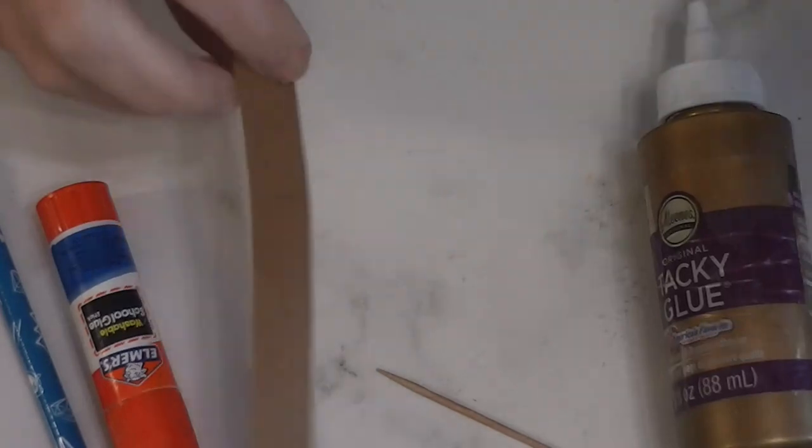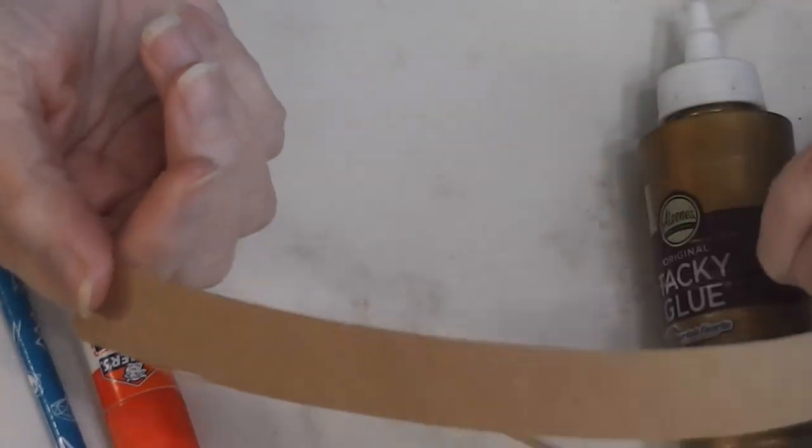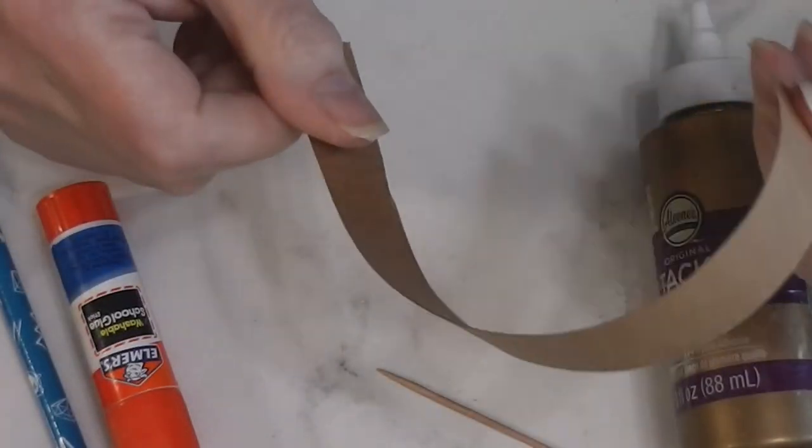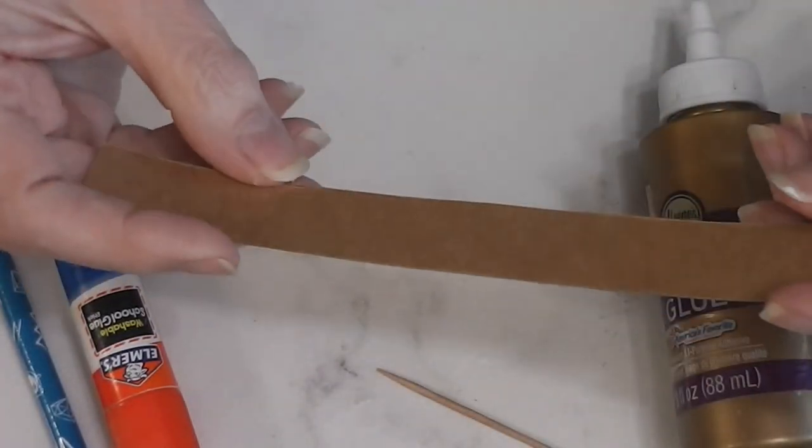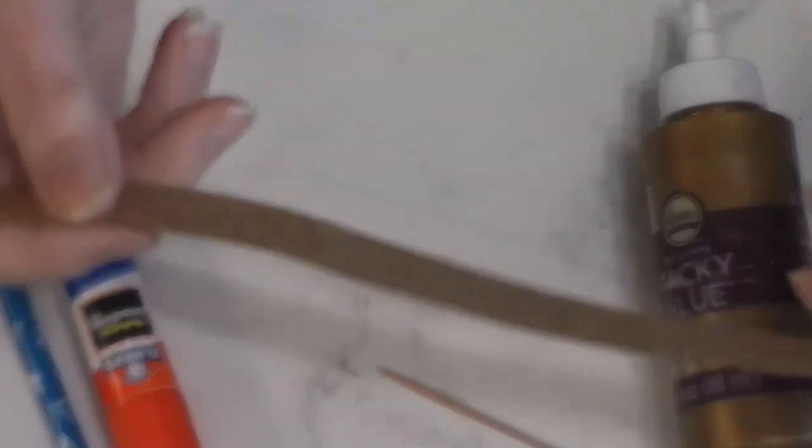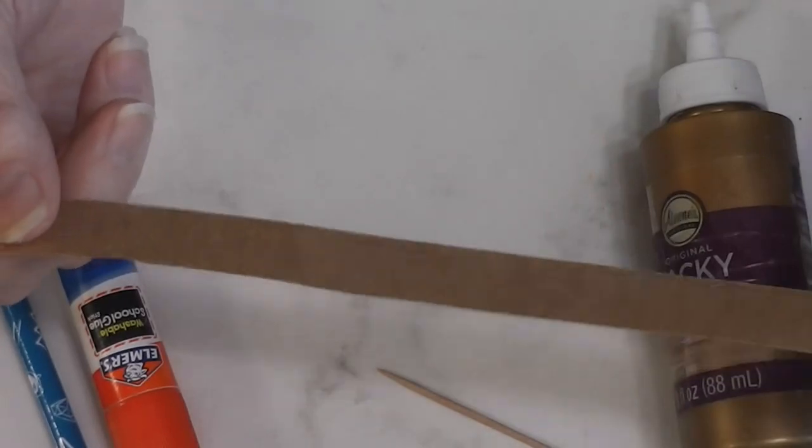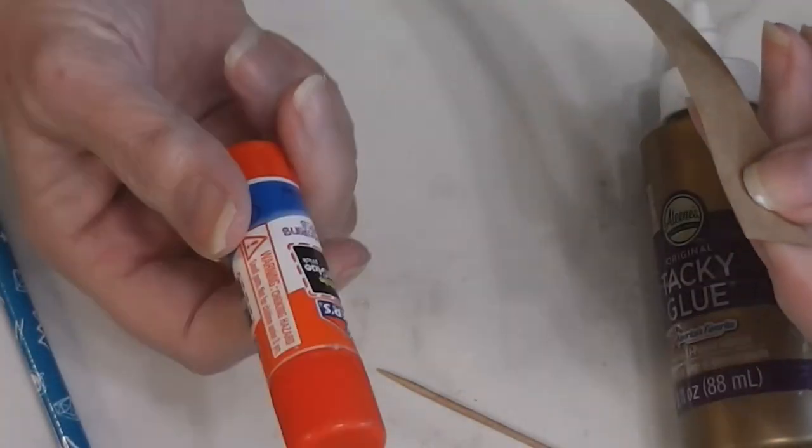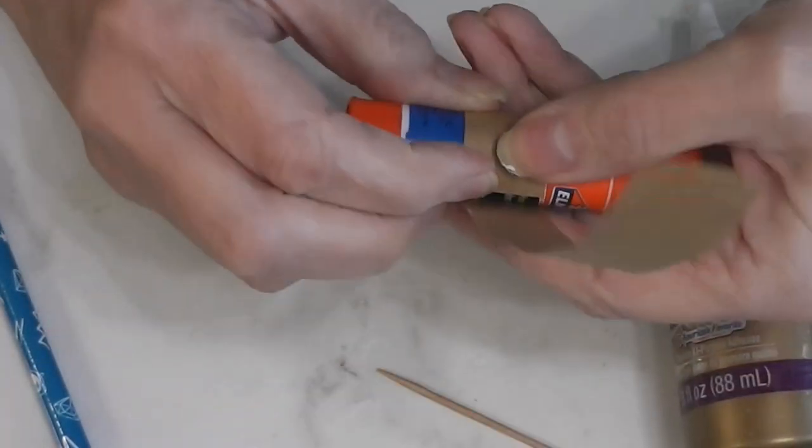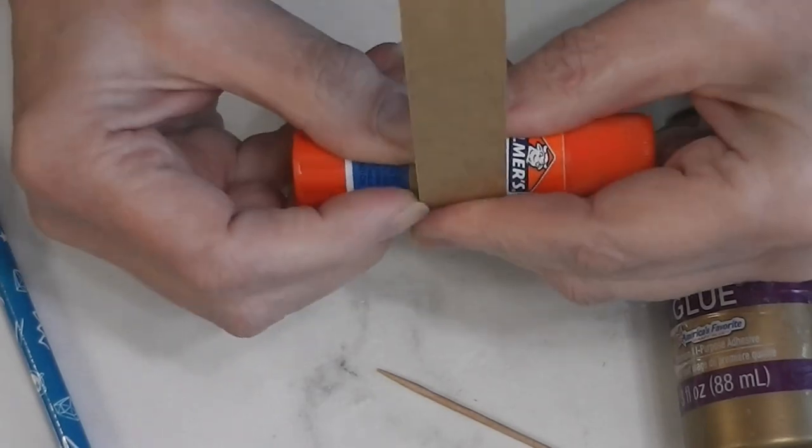We're going to start our plant pot by creating a core or a base to build our clay onto because we use less clay and get a much nicer looking finished product. To build that on, I have cut a strip of craft colored cardstock that is eight and a half inches, which is the width of the paper, by three-fourths of an inch wide. And I have a glue stick here that's three-fourths of an inch wide and we're only using this as a mold to form our strip around.